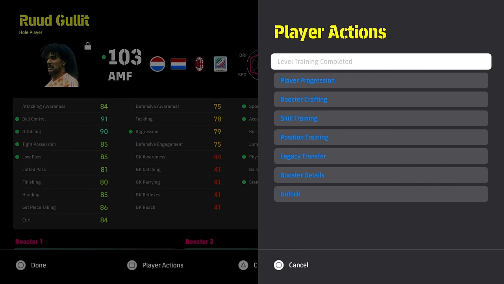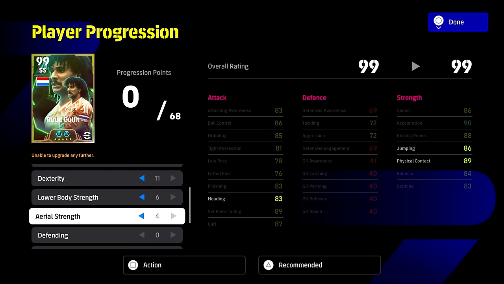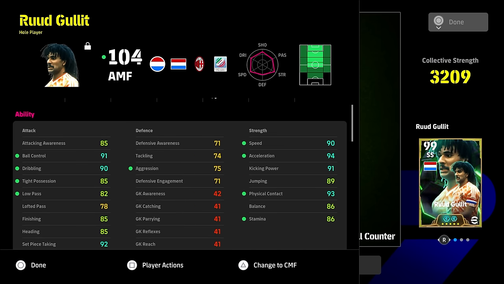If you want to go a more central forward route with him, you could do that as well and it would be this build. So it's just slightly varied. We've got an 8 shooting, 4 passing, 10 dribbling, 11 dex, 6 lower body, 4 aerial strength, and then one into goalkeeper one. So this is going to just limit us a bit. We don't have 90 jumping, but we do have 85 finishing, 85 heading, and 90 curl with 85 tight possession. And that all-important 85 attacking awareness.